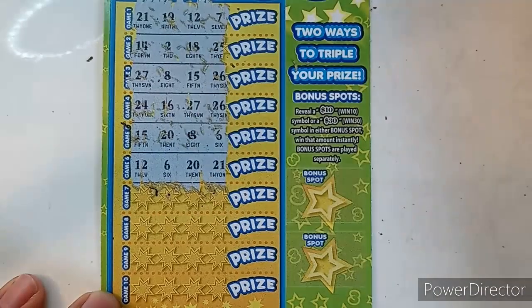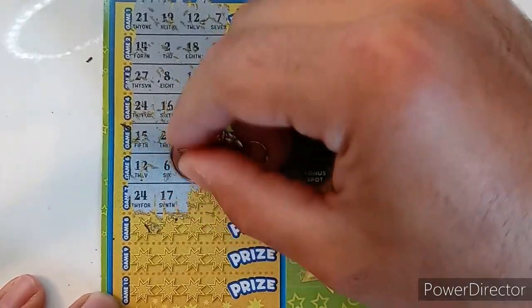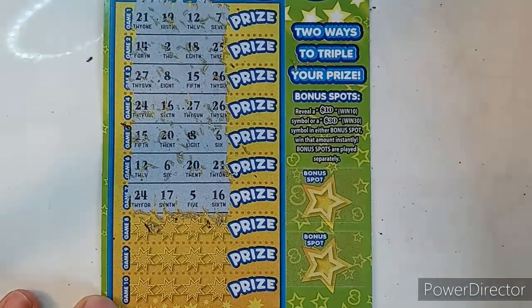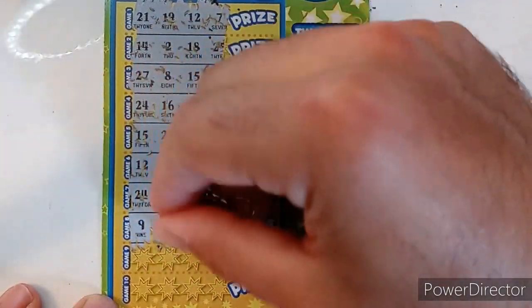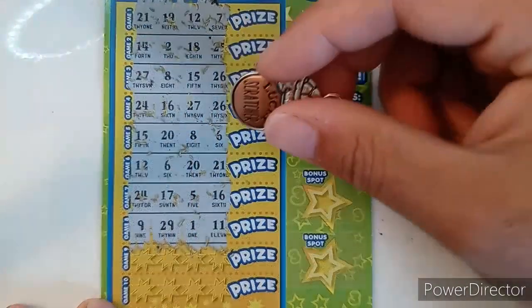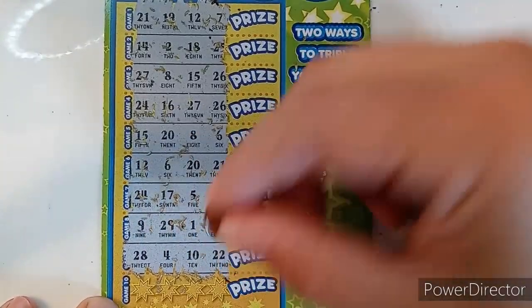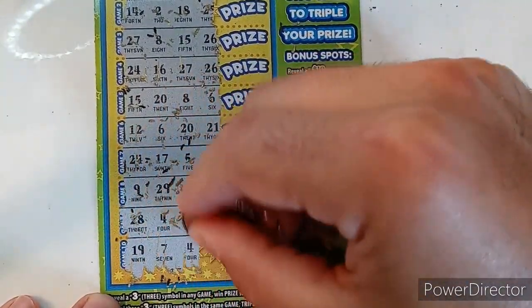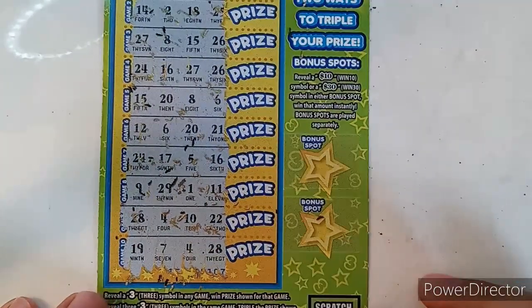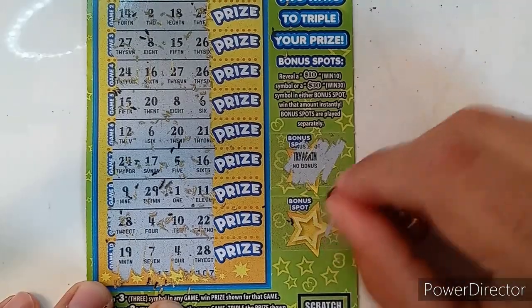Lost sixes. 12, 6, 20, 21. 24, 17, 5, 16. 9, 21, 1, 11, 28, 4, 10, 22, last game, and 19, 7, 4, 28, no wins on there. Let's check the bonus, try again, no bonus. All right, we're down to our last ticket for the day.